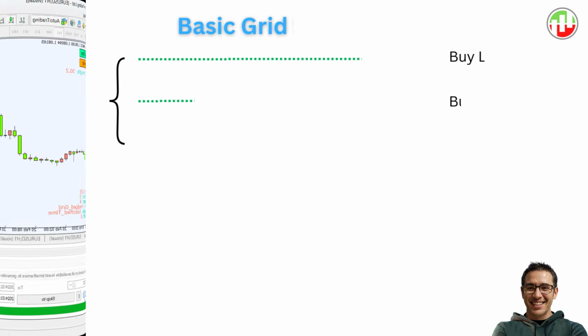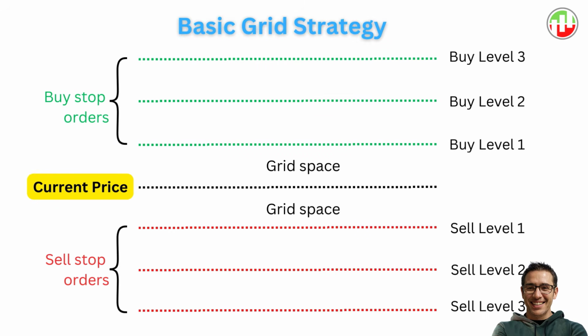Let's get started. There can be many different ways of grid trading. The most basic grid system consists of placing buy pending orders above the current market price and sell pending orders below the current price at regular intervals. Each order is configured with a take profit equal to the distance between the different levels without any stop loss. The lot size would be the same for all trades. Now you can see we will have trades whichever way the market goes.